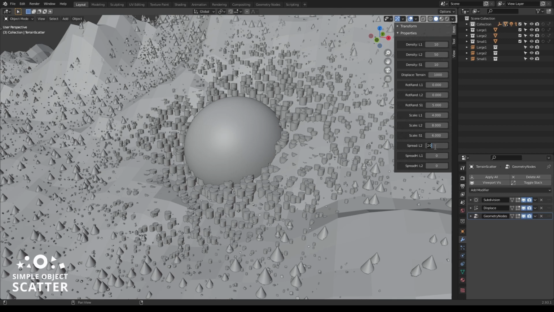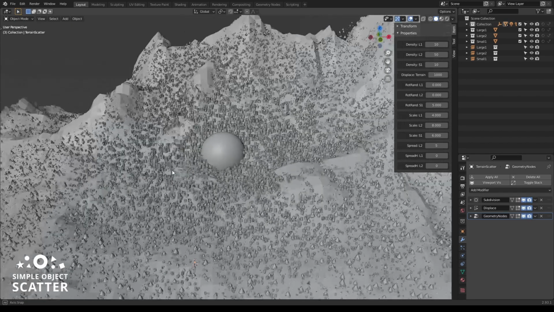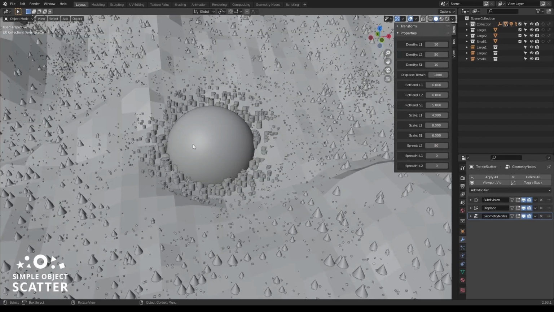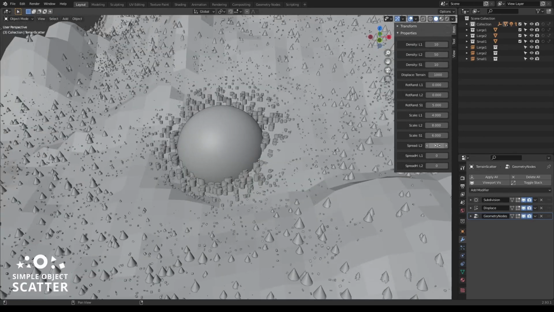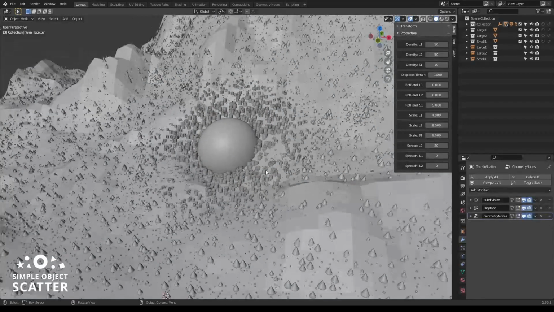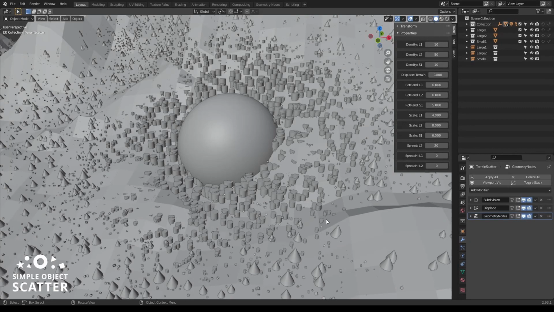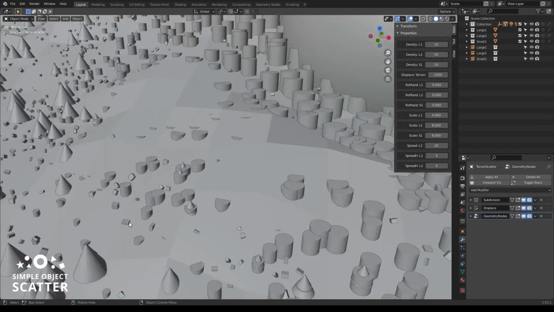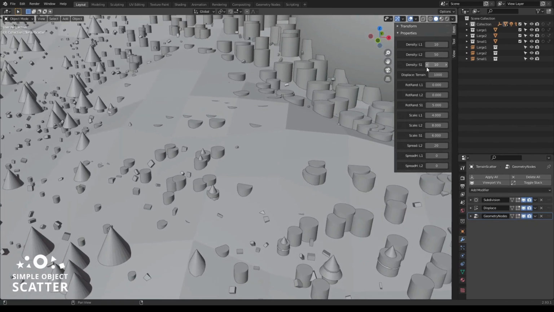So for example, 5, you see what happens, almost all terrain is affected. Or if you go all the way to 50, I think, not sure, let's go here and type 50, yeah, then it's closer to this object here. Let's move it back to the default value. And the same goes for the small objects, the small cubes here. They don't have the spread function, but they have density function here named S1. The object is in this small one collection.